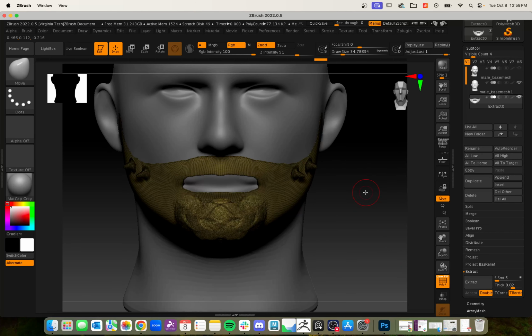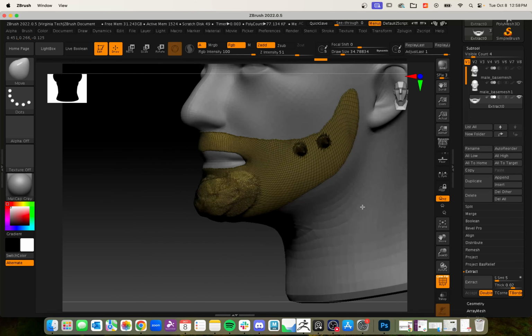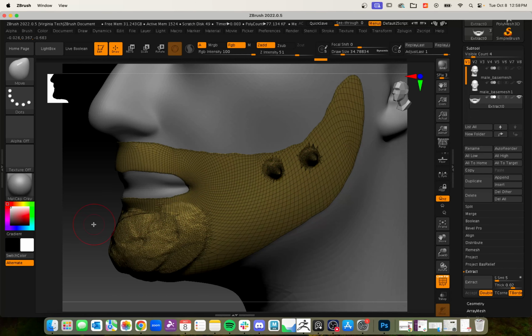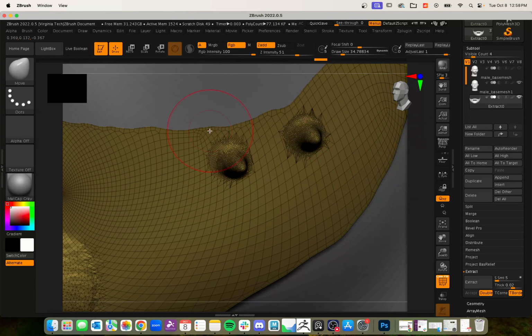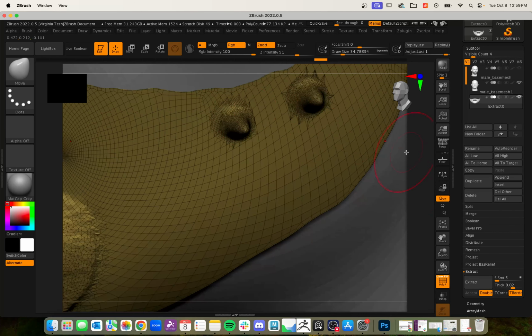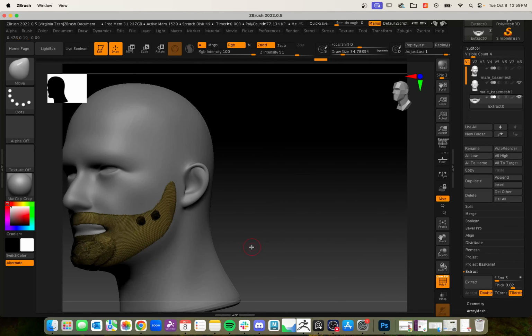So after you have messed up your topology as much as you have, so it's definitely not usable at all, you'll see that sometimes these edges, in this case it's not so bad, but sometimes they're very edgy and almost broken if you do a lot of tweaking to it.